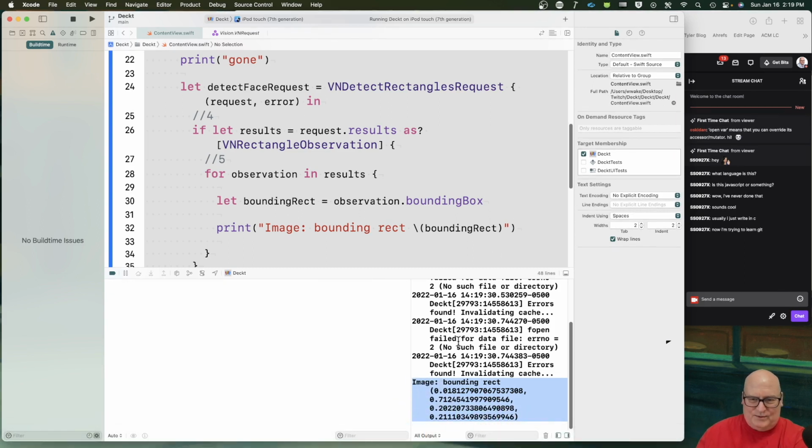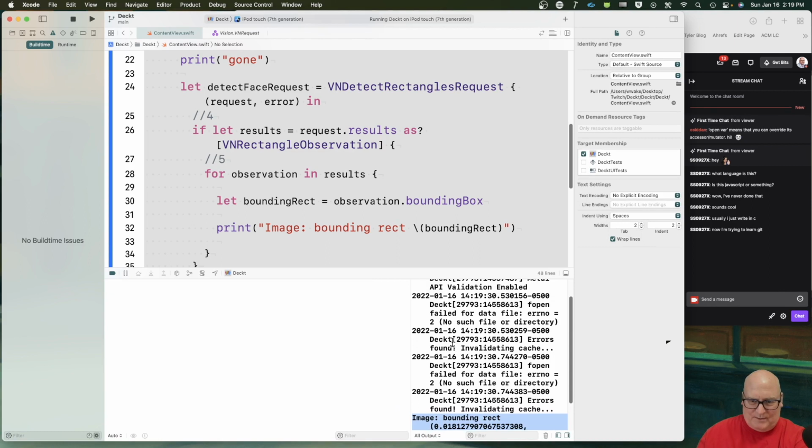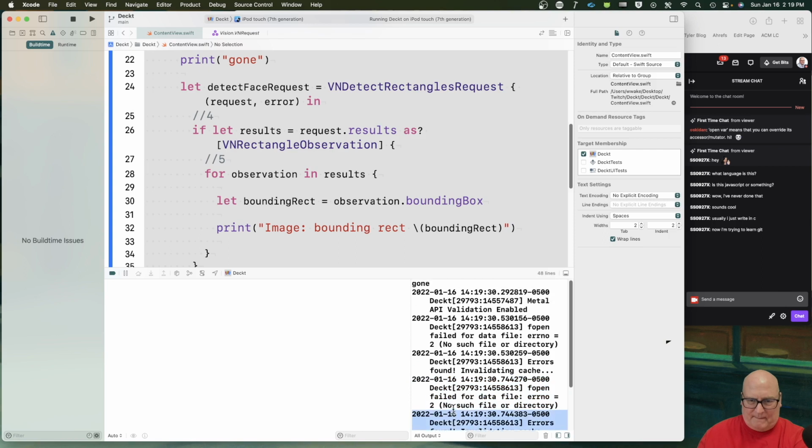I think this is probably... Oh, well, that's not good. Metal API. App open failed for data file. Well, that's kind of weird.